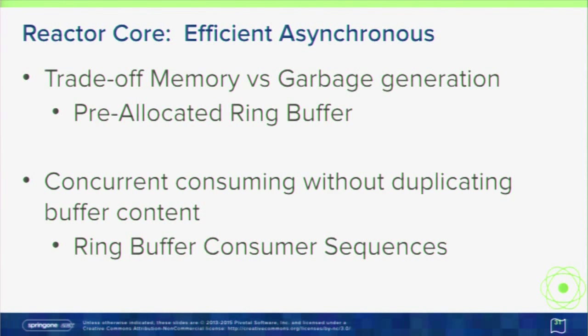The other thing is that concurrent consuming in the ring buffer is very nice. Usually when you have different consumers which have to behave in a pub-sub fashion, two different consumers, two different threads need to receive the same data, basically. But one consumer can be slower than another one. So usually, if you take RabbitMQ, for instance, when you want to do pub-sub, you actually have to have two different queues, and the message is duplicated in two different queues, and the consumers will receive the same message and can consume at a different rate. What the ring buffer does, because it uses sequences, is assign sequences to these different consumers, and these sequences track for each consumer what they have already consumed.